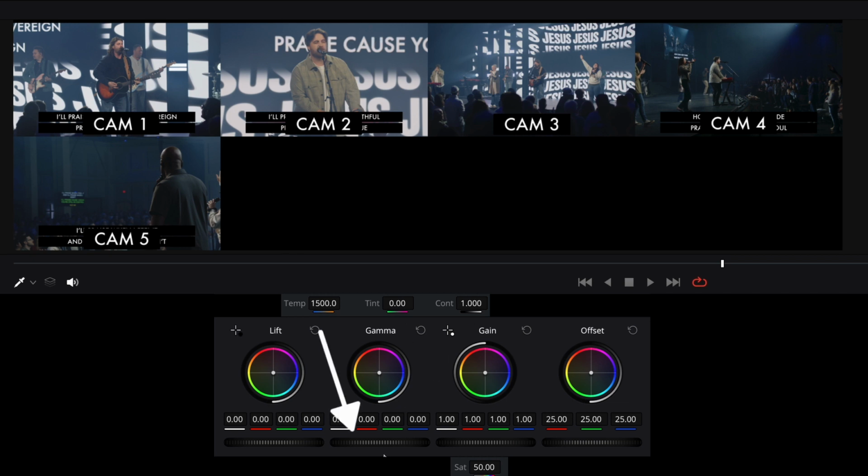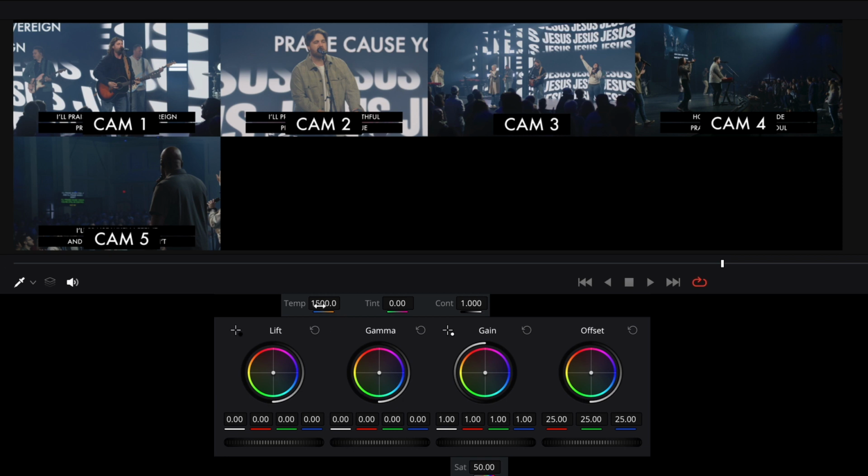And finally, you have your gamma. Your gamma is going to affect the middle portions of your image. So it's not going to adjust the darkest parts. It's not going to adjust the brightest parts. It's going to adjust stuff that falls towards the middle, pushing the image towards brighter or towards darker while still not shifting everything that way. This is probably your middle 50%, so from 25 to 75%. So those are the tools that you're going to have at your disposal.